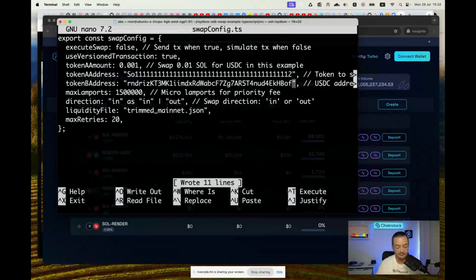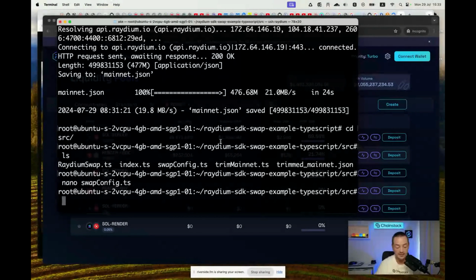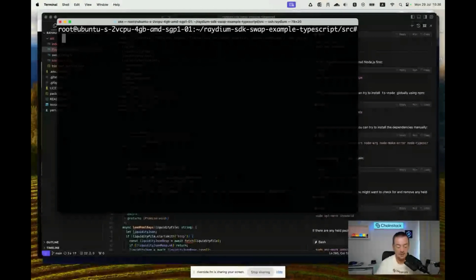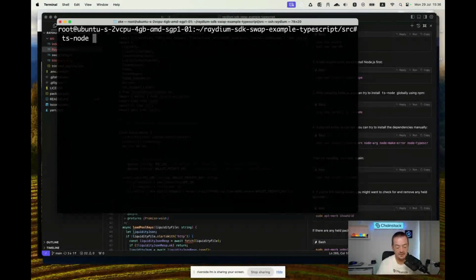Okay, so now we have the token A address and token B address in our swap config.ts file. So we can now run the trimming operation. Oh, I need to install ts-node. Okay, now let's run the trimming operation. Okay, let's check the trimmed file.